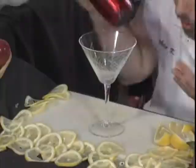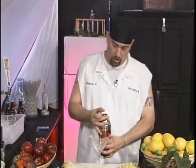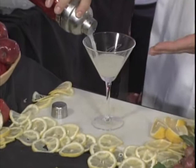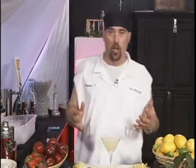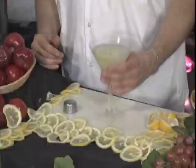Here we have the perfect ouzo lomani glass — beautiful etching on it. The ouzo actually gets a whitish or opaque color to it when the alcohol content drops, because the anise oil solidifies and you get little white clusters of molecules. So here we have the ouzo lomani, and of course we need the garnish. The garnish is important for any drink. We're going to take a nice thinly sliced lemon wheel and put it right in the middle. And there we have the ouzo lomani.